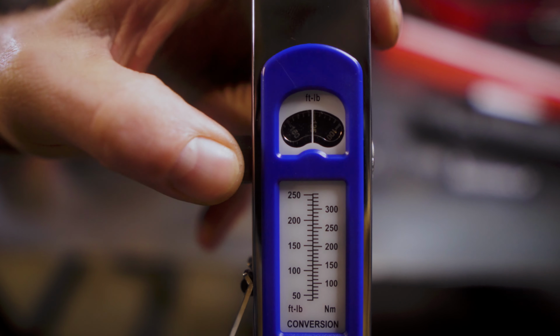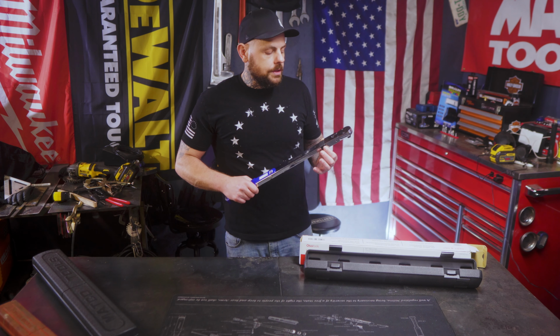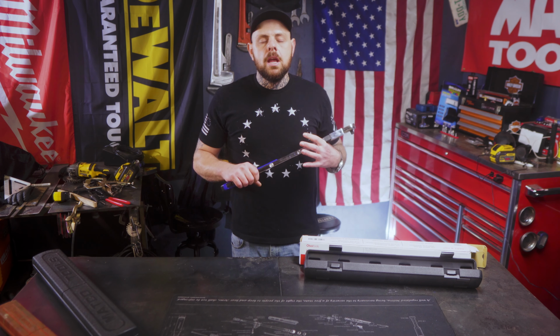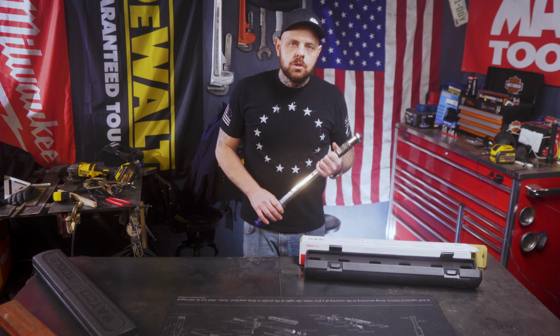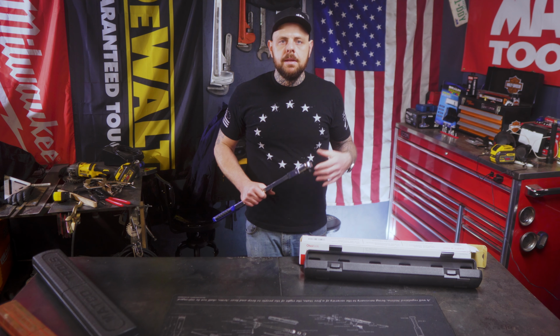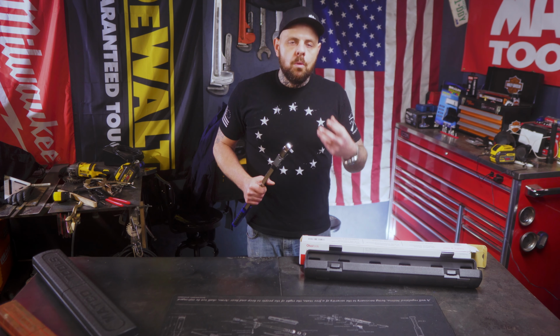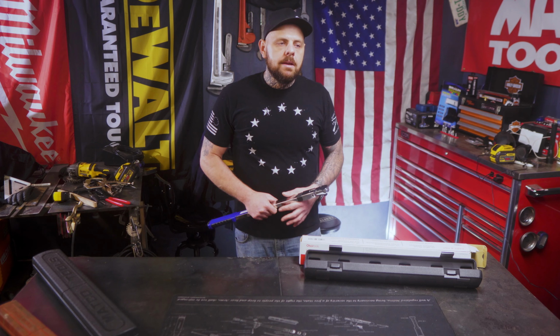This thing ranges from 50 foot-pounds to 250 foot-pounds. And if we take a look on the top here, we can see an arrow. These torque wrenches will only turn in one direction, which is the on direction. Now, if you're using a torque wrench, you should never be turning that torque wrench in the off position unless the fastener you're trying to torque down is a left-handed thread fastener, because you should never be loosening bolts with a torque wrench. These are precision instruments, and they definitely should be handled with care.